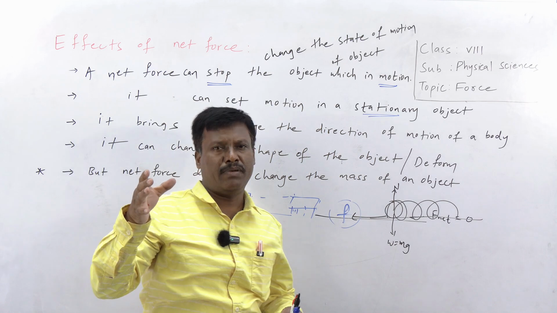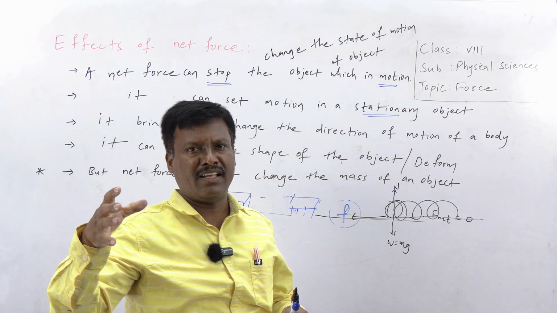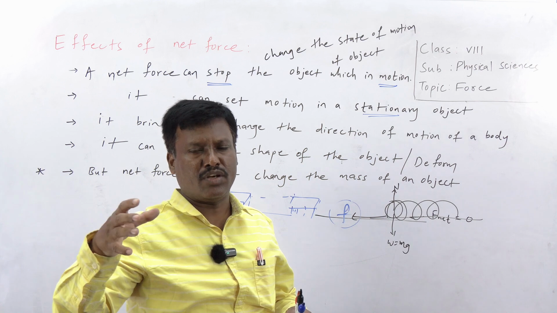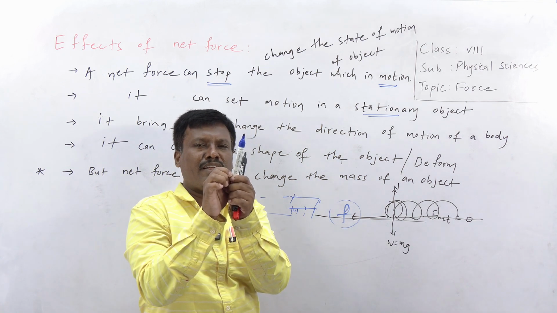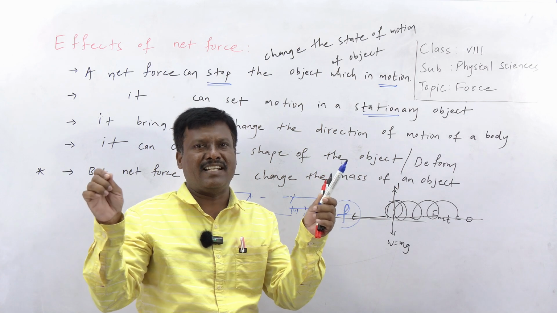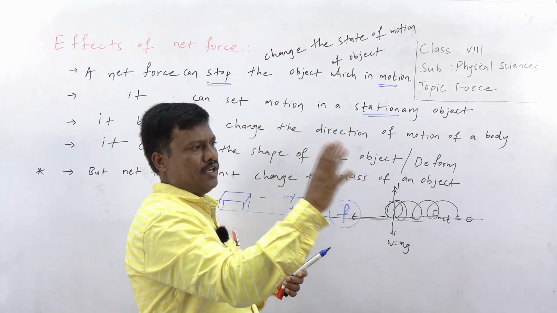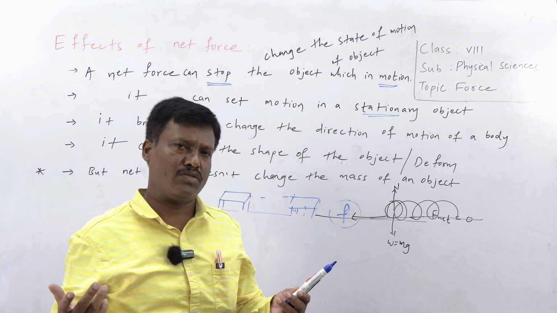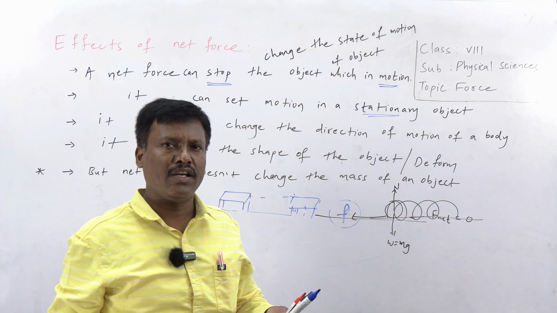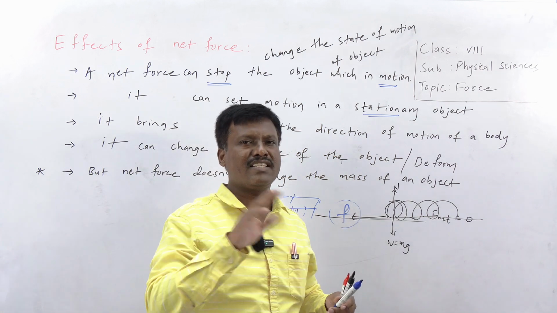Yes. It can change the shape of the object. If I have a plastic PET bottle in my hand, what happens if I press like this? It crushes, right? So crushing the bottle, the shape changes. If I have a rubber band, when I apply force on the rubber band, it extends. So what happens? The shape changes. There is a glass. If we throw a stone at it, what happens? The glass will break. So what is happening in this case? The shape changes. They are deforming due to the force exerted on them.